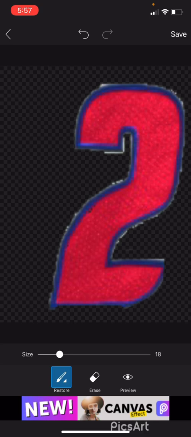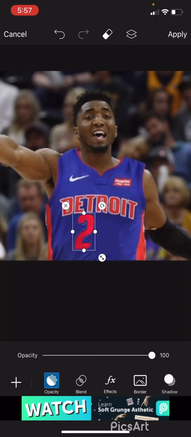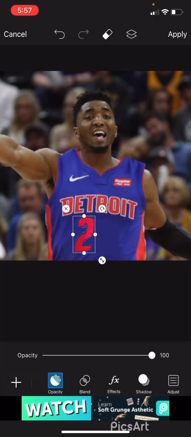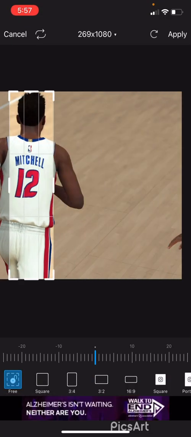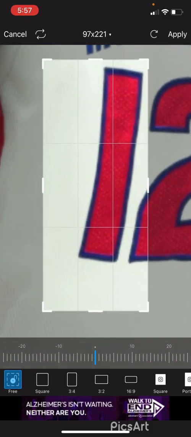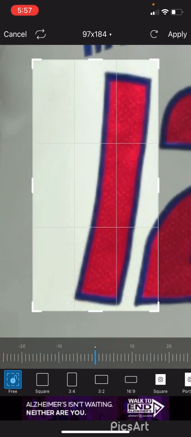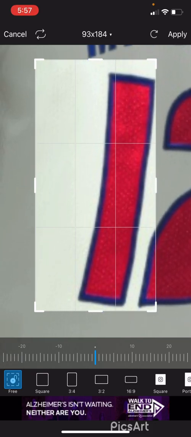Okay, we are done. So then I'm going to go here. You can see the 2 is there, and then you go back to add photo and do the same thing once again, except this time you're cutting out just the number 1.